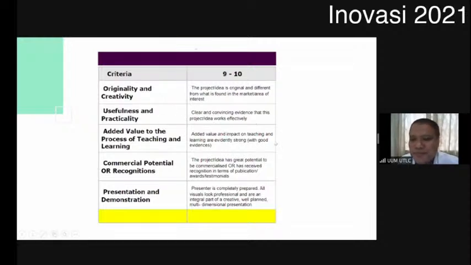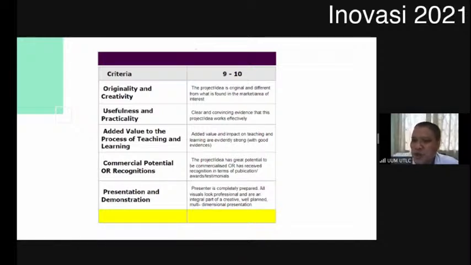Education number 2, usefulness and practicality. Okay, number 3, we can see that our team is digitalized in teaching and learning, or IUCEL is more in e-learning. Make sure that your product should support teaching and learning plus e-learning. If your product talks about face to face, it is not that you cannot talk about face to face, but you emphasize a lot on face to face. I see here, right, this is learning, but our team is more in e-learning.